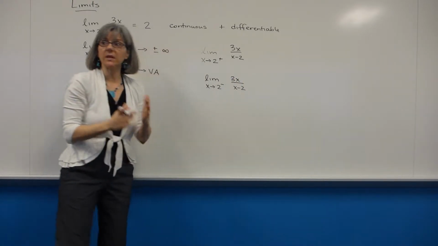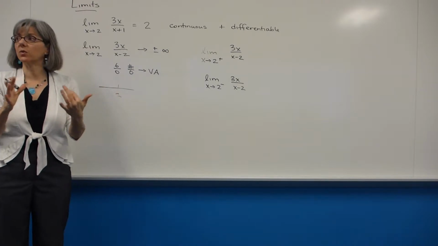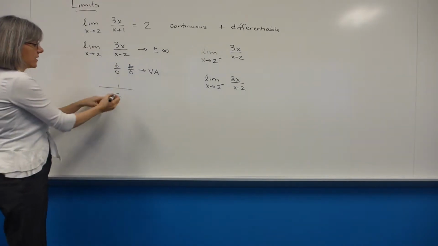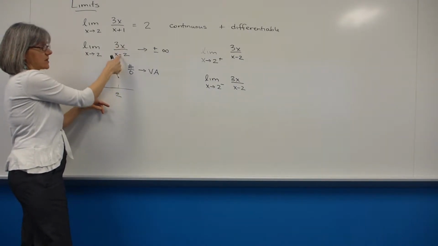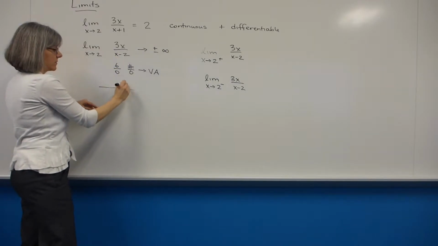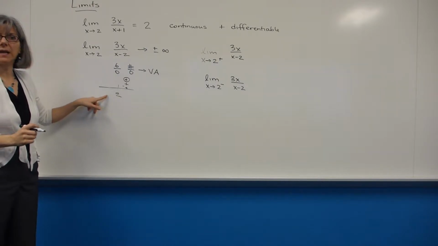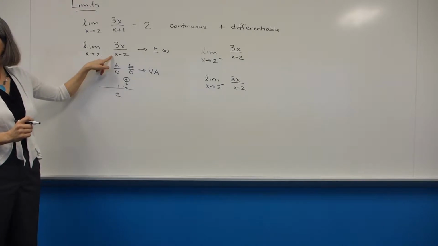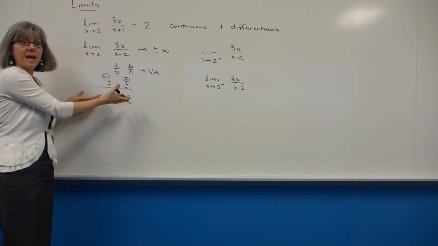And why am I doing that? Because it's a vertical asymptote. I know it's screaming off to infinity, I just don't know which one, so I have to treat the 2 sides separately. If I'm just on the positive side of 2, I'll get a positive over positive, so I get a positive. If I'm on the negative side of 2, like 1.9, positive over negative, it's negative over here. So now I know exactly what my limits are doing.